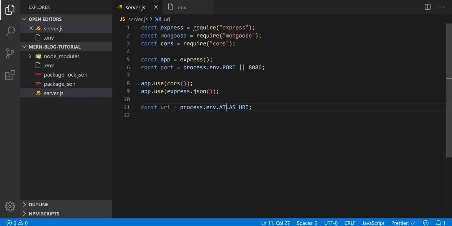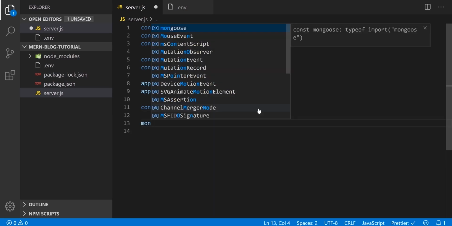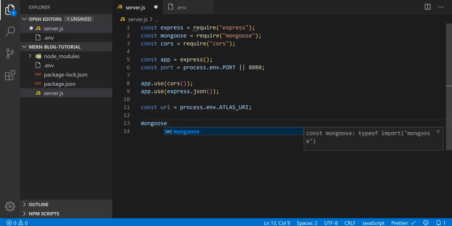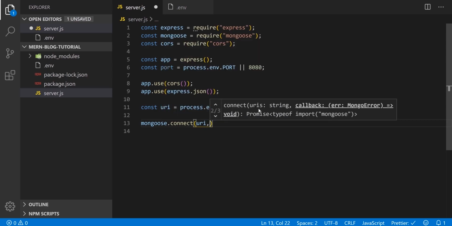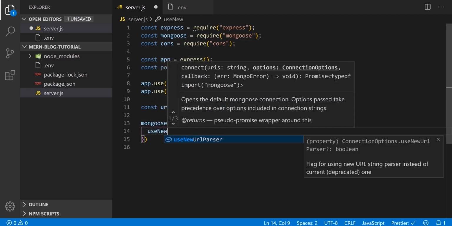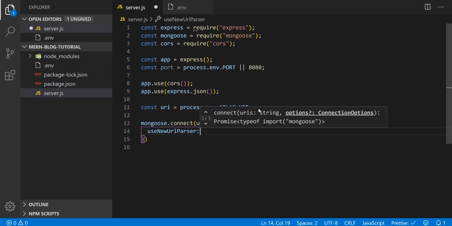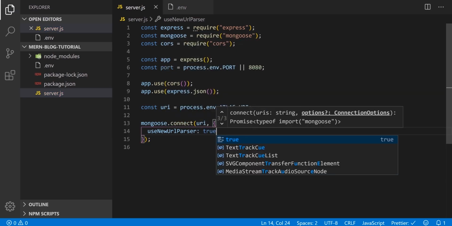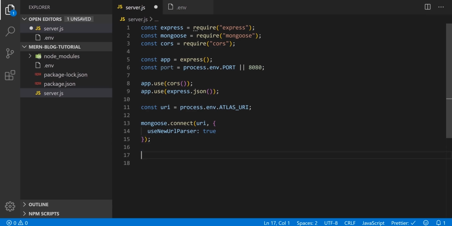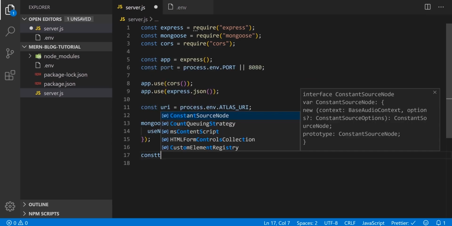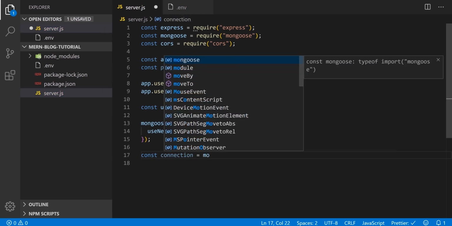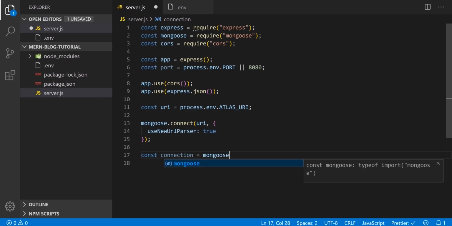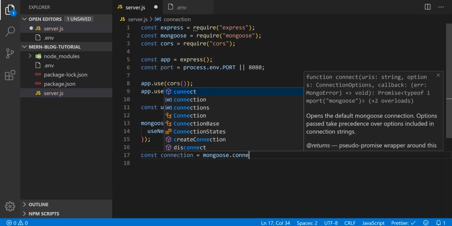Let's go back and continue the connection. mongoose.connect URI, and use new URL parser, so it's gonna be true. So let's save, let's continue, and create the variable const, we're gonna name it connection, equal mongoose.connection.